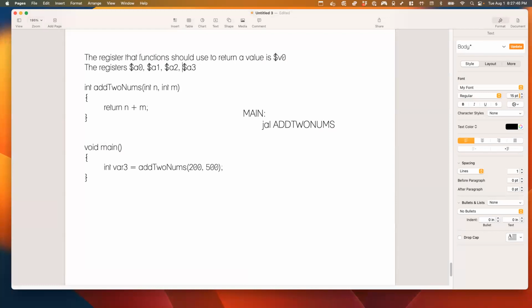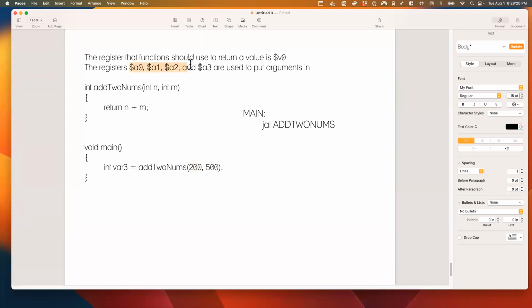So the registers A0, A1, A2, and A3 are used to put arguments in. So this one is called an argument, and this one's called a parameter. Now, in most cases, we actually don't make the distinction. We just say arguments or parameters. But if you want to be precise, this is really a parameter, and this is an argument that you send to the parameter.